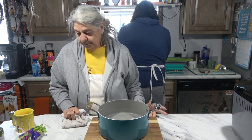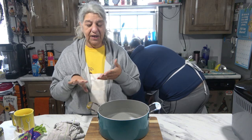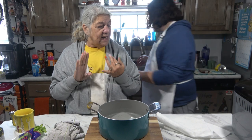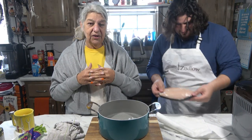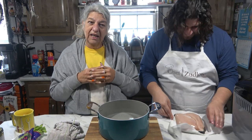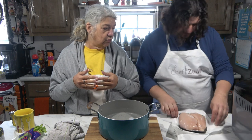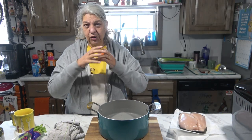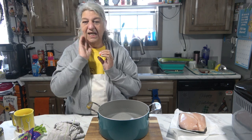You can put whatever you want in the soup. We're going to do some carrots, some celery, an onion. And my mom always, for some reason, I don't know why, and it always tasted good, she used to put a potato in there with the soup while it was cooking. And then she used to strain out the onion and the potato. I'm going to peel a potato. She used to put a whole potato in there.